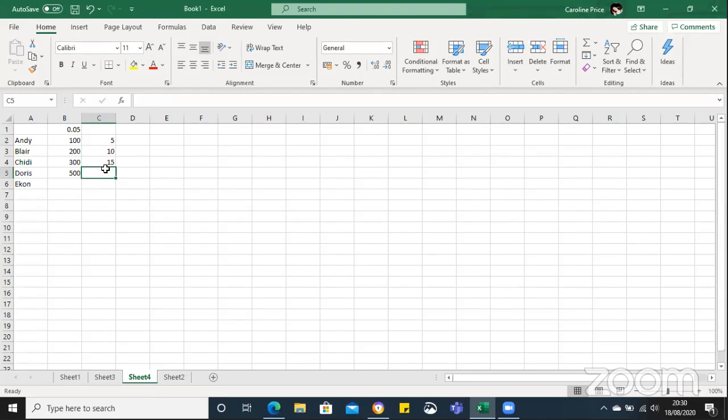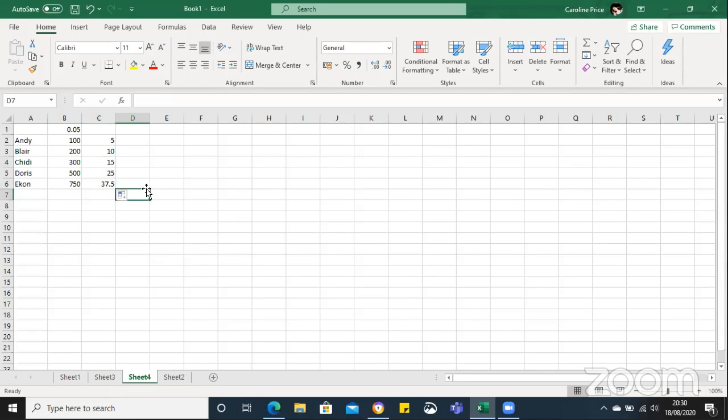So I need to make sure I'm using that absolute reference that you see in the formula bar has got the $ signs. So if I copy that down now, it'll give Doris the correct amount. So if we say Econ's got 750 in here, to get this absolute reference to B1, I need to make sure I copy that one down there.